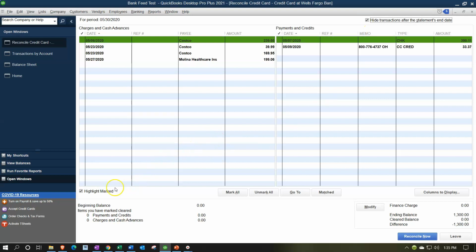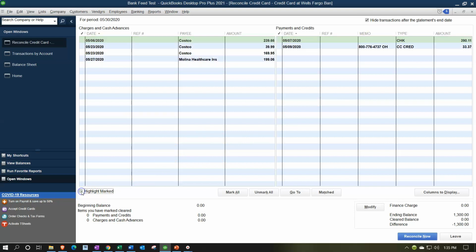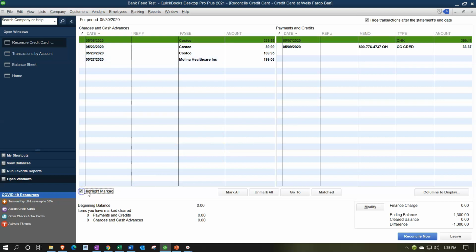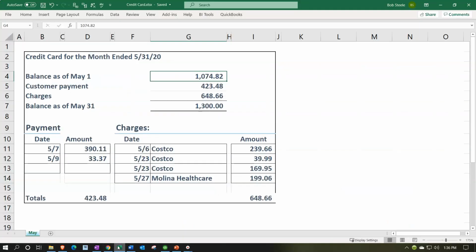Now, normally you should be able to just check off the whole thing like this, because you've got all this information. You should be able to check off the entire thing, because this should reconcile. And if we do that, we're off by the difference being the beginning balance. And that should be the case, again, if you created your books directly from the bank feed. So there's the beginning balance that we're off by.